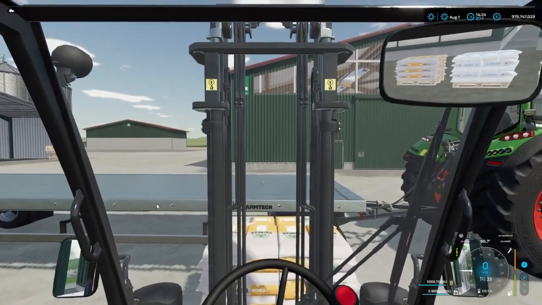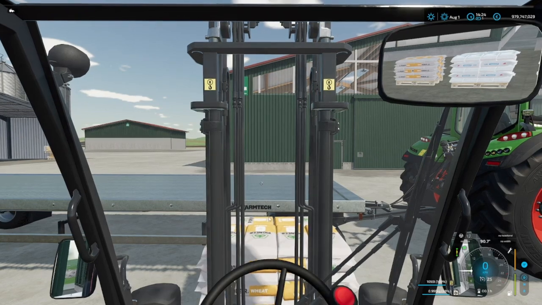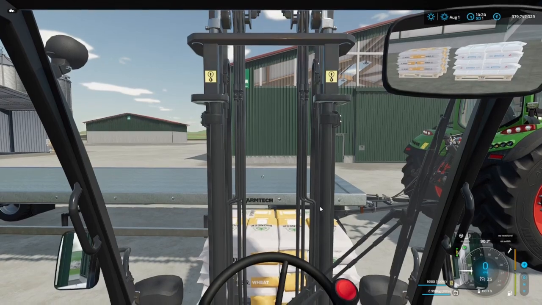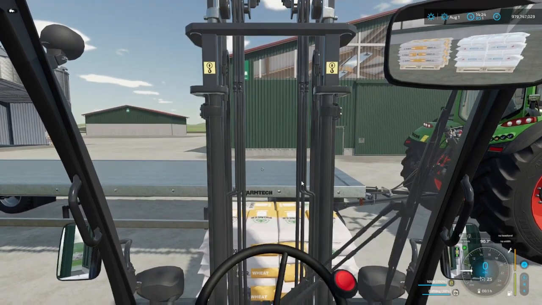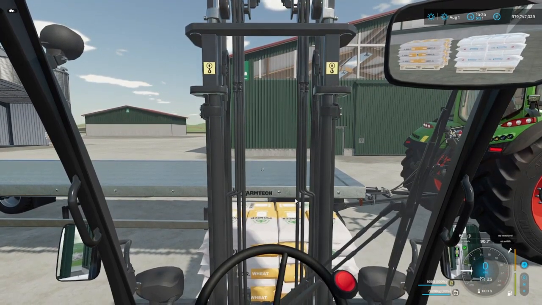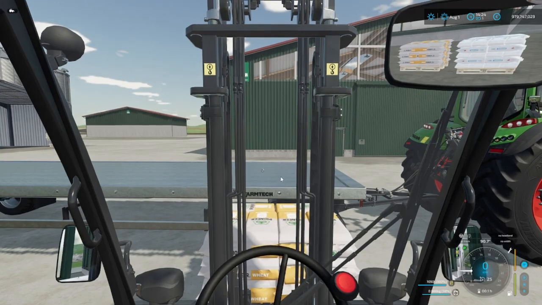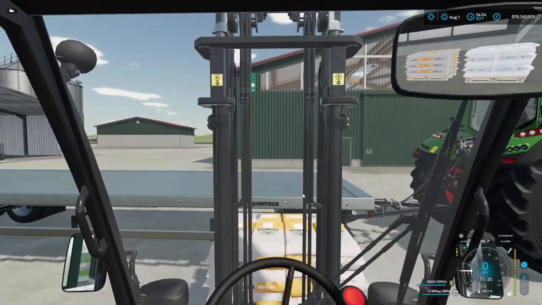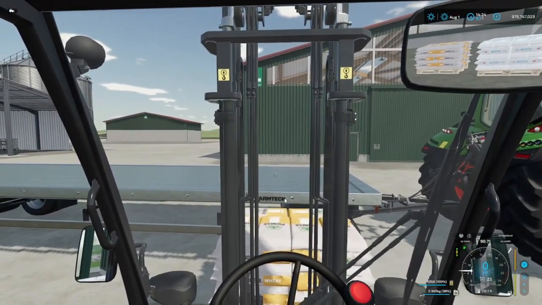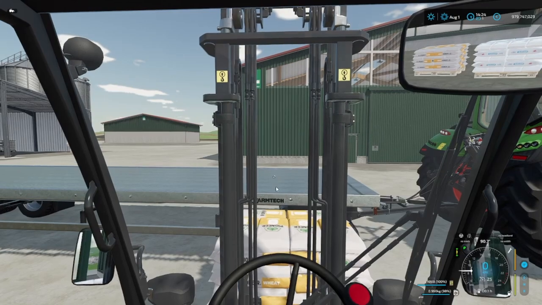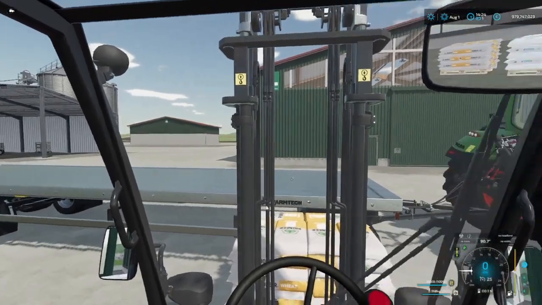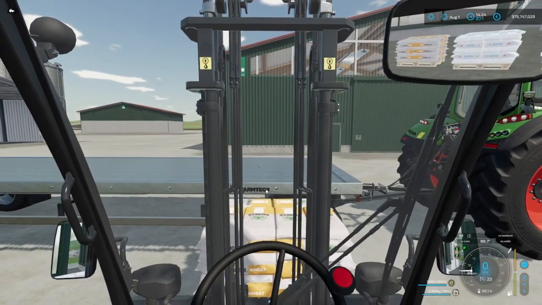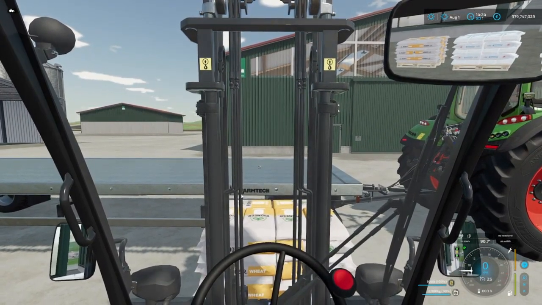When I reach for my mouse, it changed the view. You see where those lines curve? It's going up like this, and then it curves, and then it goes up again. Where it curves, I align it with this, for this trailer. Of course, unless you buy 1,000 trailers, you are probably going to use the same trailer, not throughout your entire playthrough, but for a long time. You're going to use the same forklift and the same trailer for a long time, so you will get used to that. So that's the reference where I'm close enough.